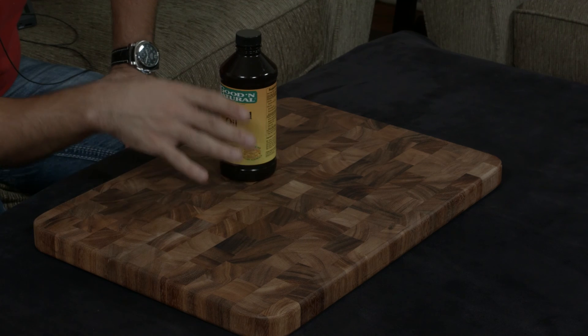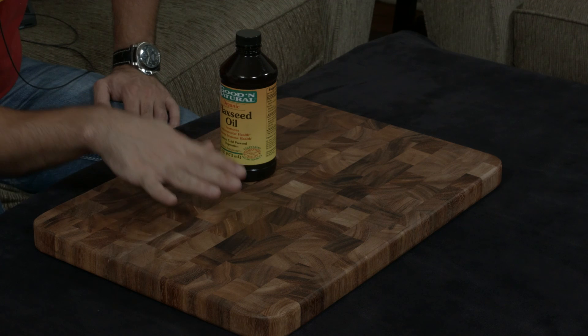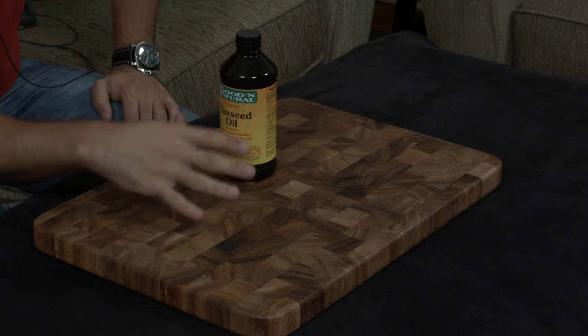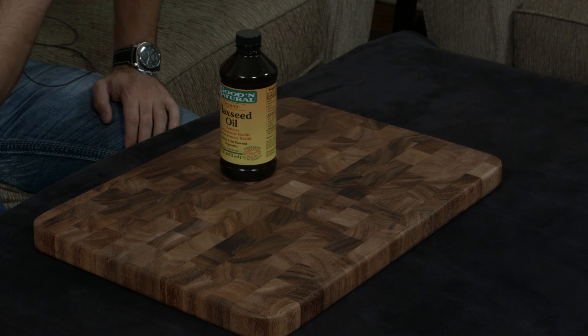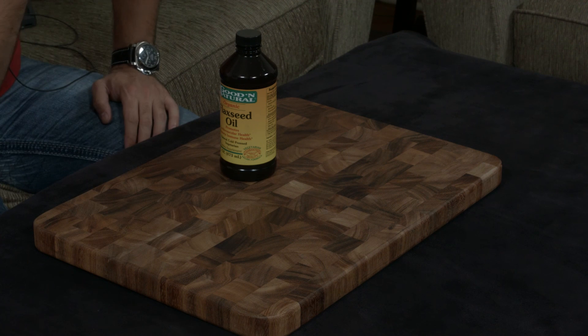It gives you the best results and it'll last forever. When you're using the best flaxseed oil, the actual coating on your pan is crazy resilient. As you've seen in my other videos — I'll put links below — the coating, especially on my carbon steel pans, looks like a hundred percent nonstick coating. It's a completely uniform, satin black finish all the way around. Eggs slip off of it, fish slips off of it. Anything I'm cooking — not even a tiny piece sticks on the pan.